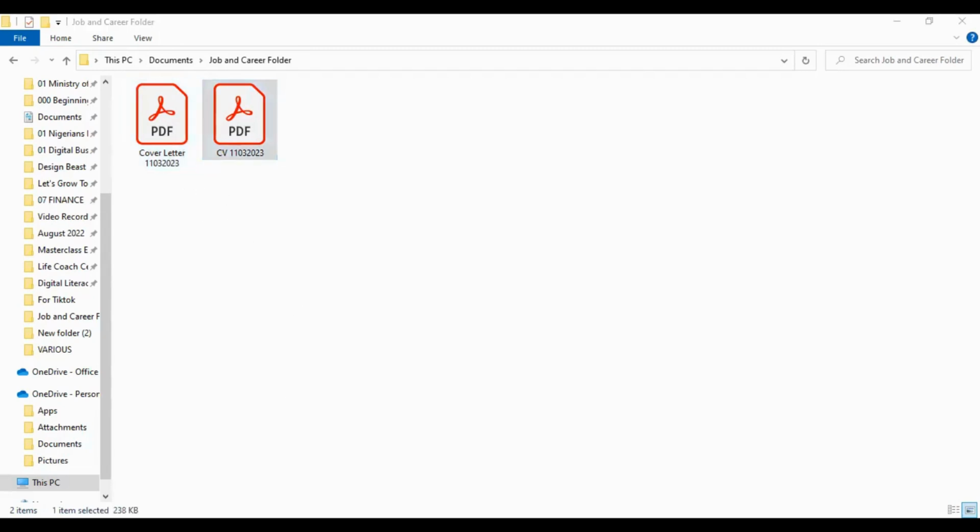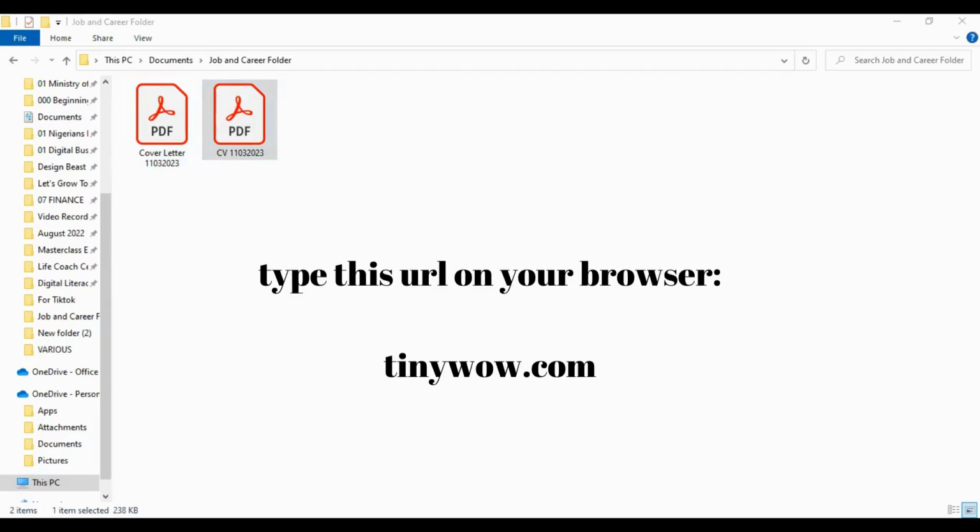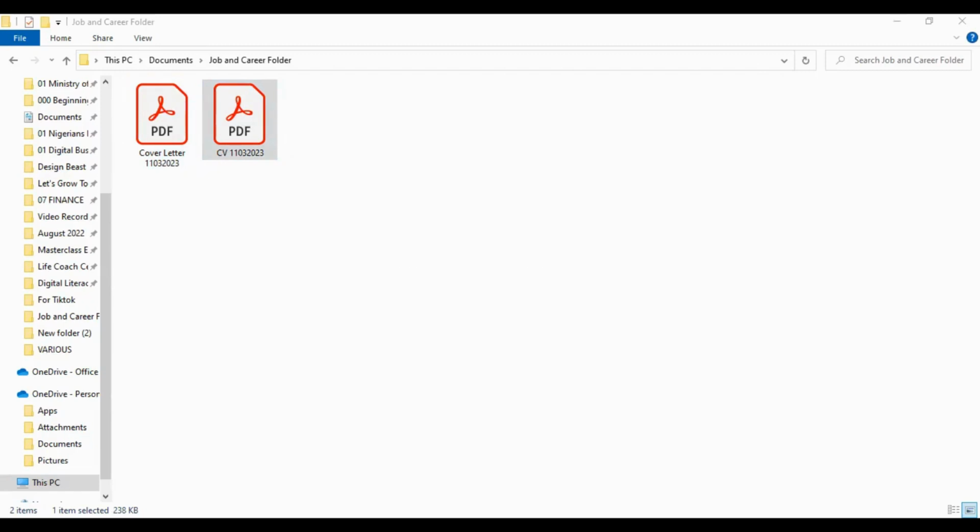To do that, you're going to go to your browser and type TinyWow. TinyWow.com is a free cloud-based software that you can use to do anything to your PDF file.